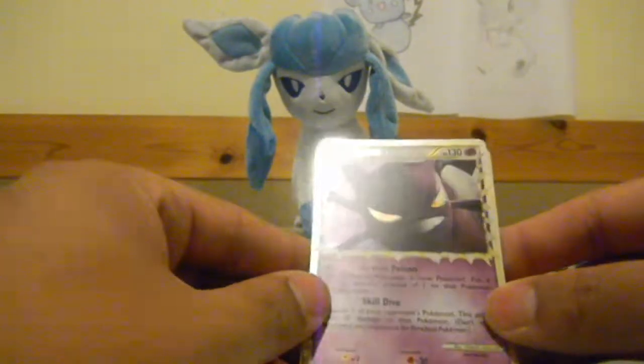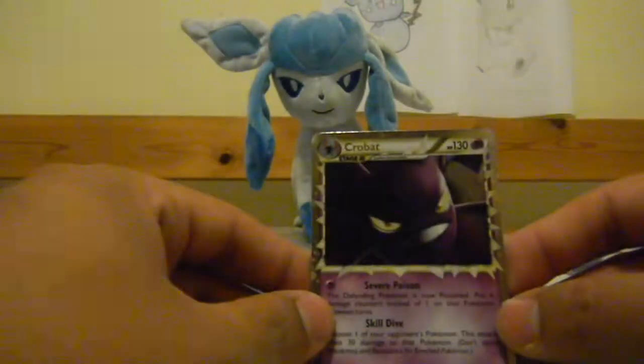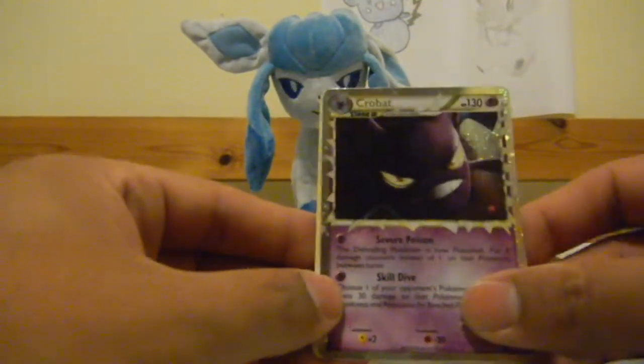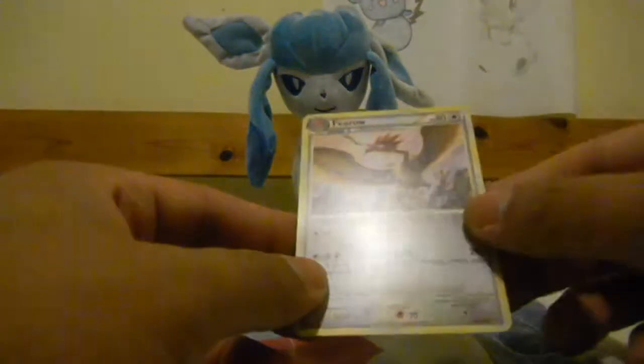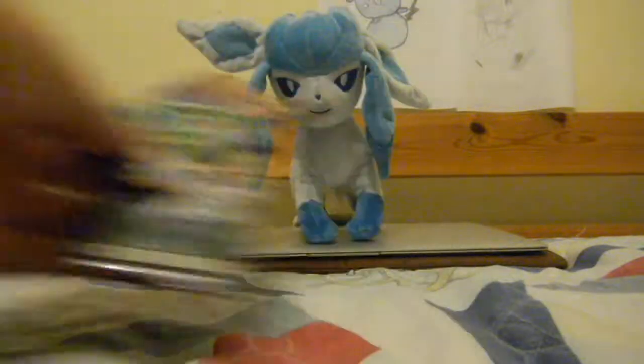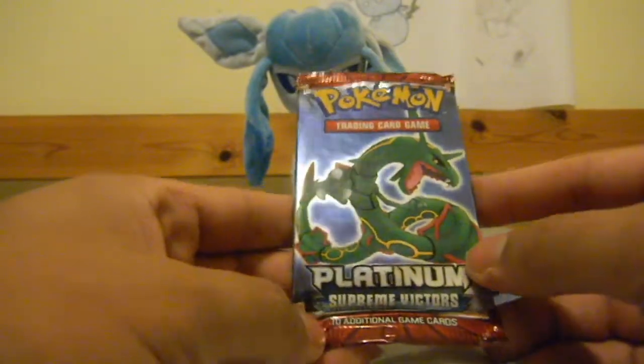Oh, nice! A Prime Crobat! Nice! I don't have this Prime, so that's good. That's part of my collection. So that's pretty good. And a Fiora rare. Nice! Okay, next is this Rayquaza Supreme Victors.